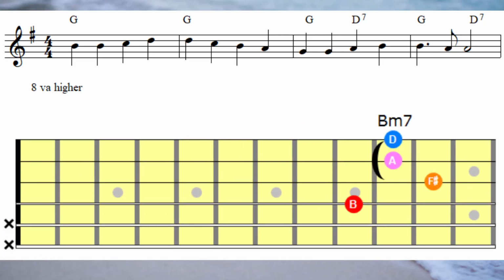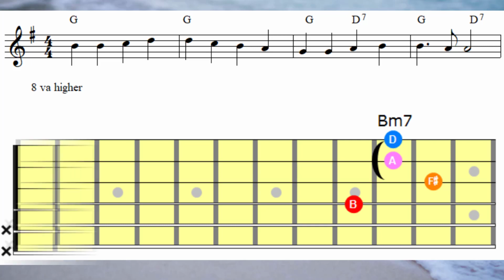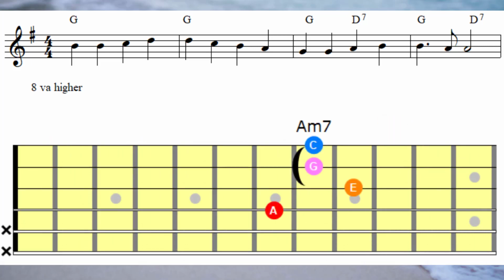The fourth note, the same idea. B minor 7 will work really well. It's the same shape as the A minor 7th, just move it up 2 frets, and the melody note once again is on the first string, right under our fingers in the B minor 7th shape. Okay, you're probably getting the idea by now. The next bar, B minor 7th under the D note, A minor 7th under the C.